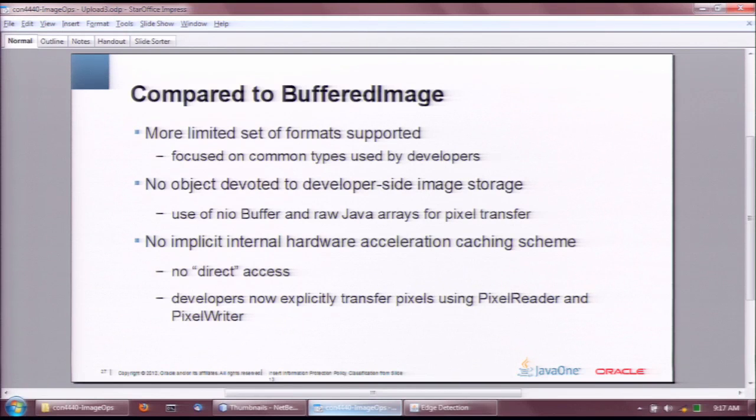And basically, if you ever grabbed the array, we would permanently mark the image as not hardware acceleratable ever again. So here we've gone with more of a batch transfer operation that allows us to maintain hardware acceleration despite the fact that you're modifying the data.